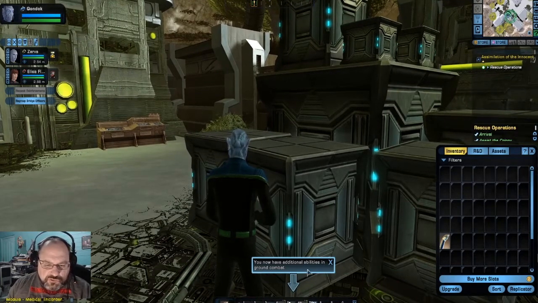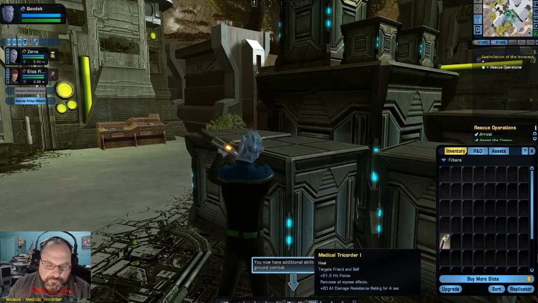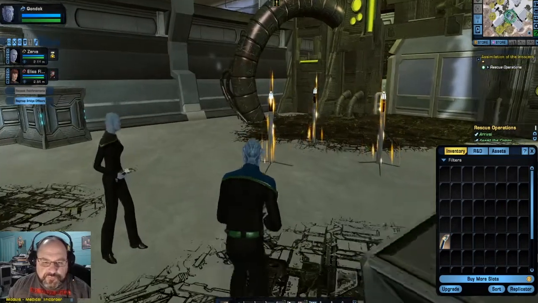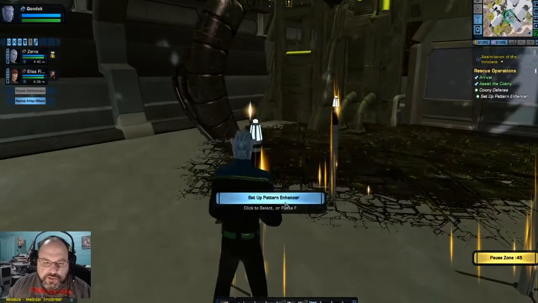You now have additional abilities in ground combat. So here it is, right here. We have a medical tricorder. We have the ability to heal. And now we're going to go ahead and set up those pattern enhancers.